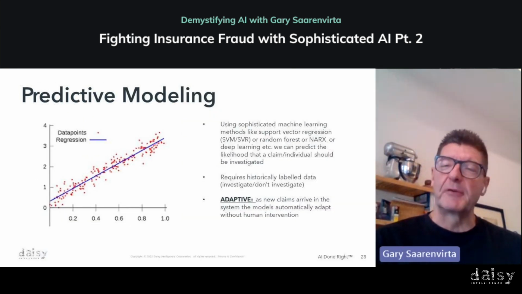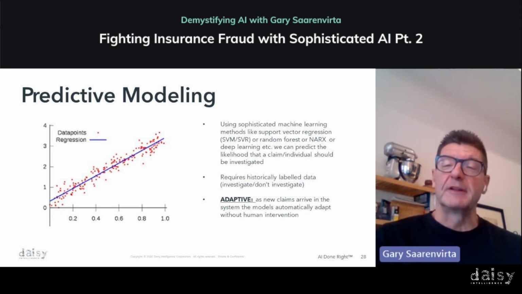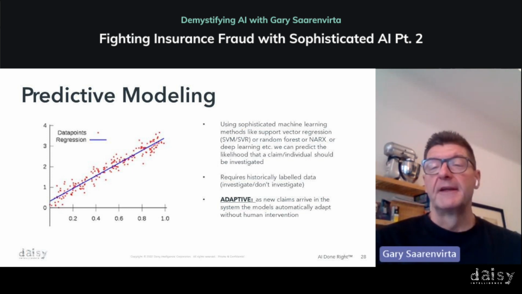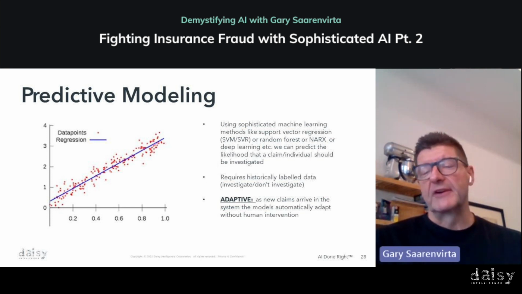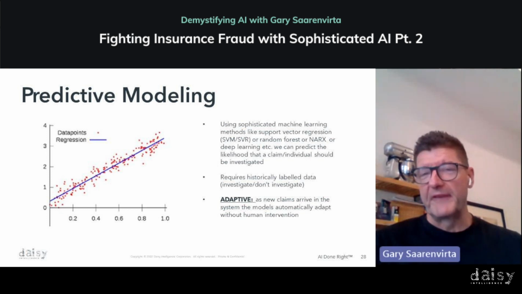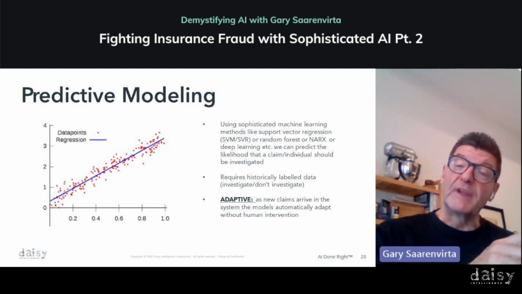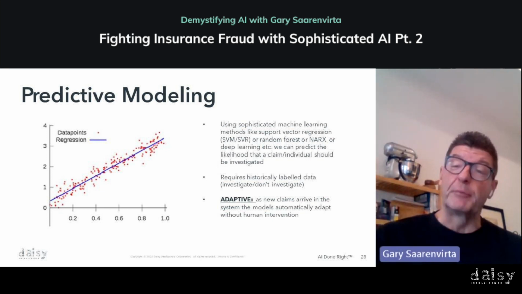So, your standard supervised learning using labeled training data, where we have historical labels: fraud, not fraud, pay, not pay. We can use supervised learning like deep learning or random forest or support vector regression, any one of those methods, and apply predictive models. We can automate the predictive modeling process so there's no human in the loop. We can just build new models with new labels as they occur in the data. And we can assign a predictive modeling score, and again, we can assign a fuzzy logic curve to that score.